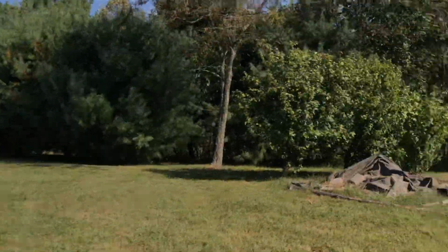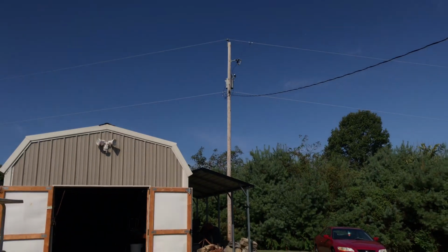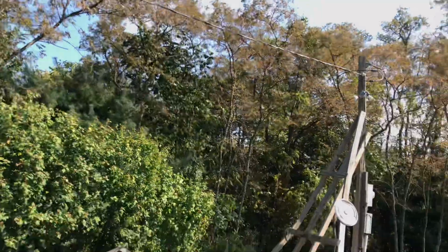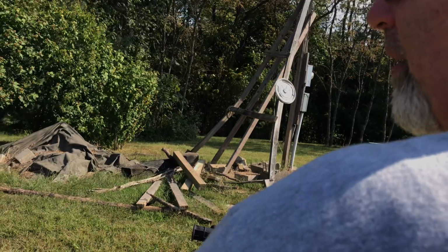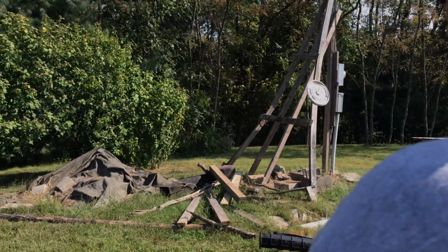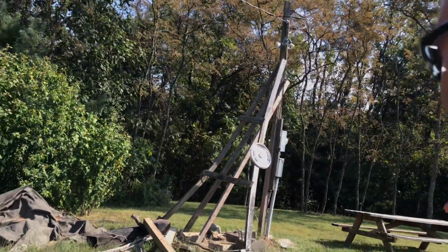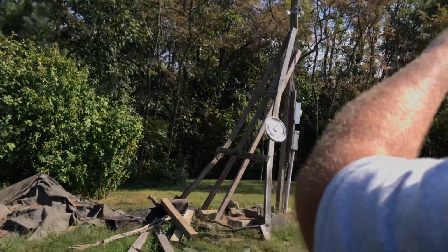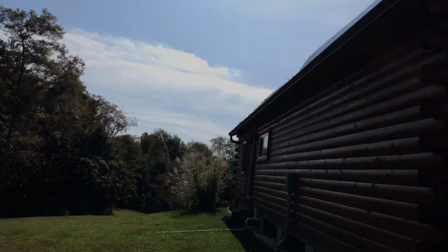Temporary pole I was telling you about. I got lucky. I actually had an electric pole on my lot, so I had to get a transformer, tie it in over here, and I got a temporary pole. If I would have known this thing was going to be up here as long as it has been, I would have used a 6x6. We used a 4x4. I didn't ever dream it was going to be up there for 17 years. That's a mistake that I can tell you. If you're ever going to do a pole like that, go with a 6x6. Because you can see it's been up there 15 years, so not sure what I'm going to do about that.